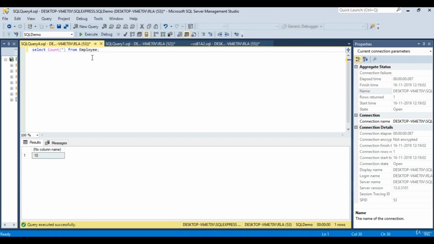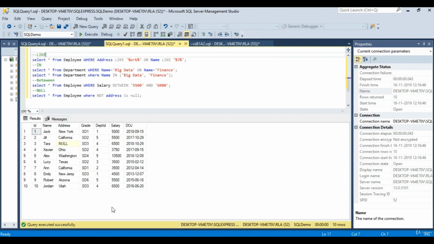We can also specify the condition here by using the where clause. Suppose I want to see how many of the employees are in grade SD1.